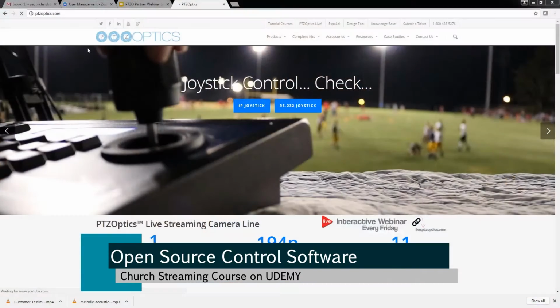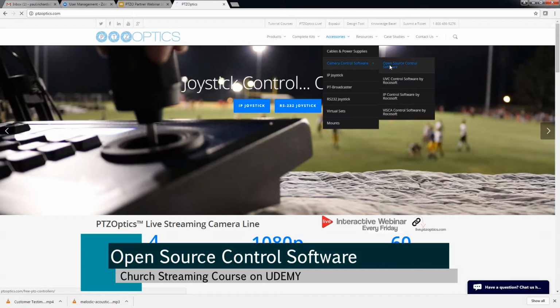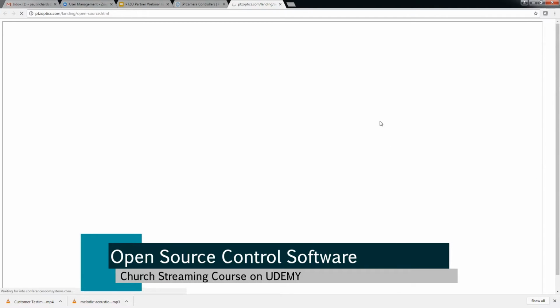So what am I going to do now? Now I'm going to take you to our website, show you where to get the open source control software. Of course, you need to use our camera to do this. But what we do is we go over here, we go to resources, and down accessories, actually, camera control software, open source control software. And there's a data sheet, there's instructions, and then there's a free download.